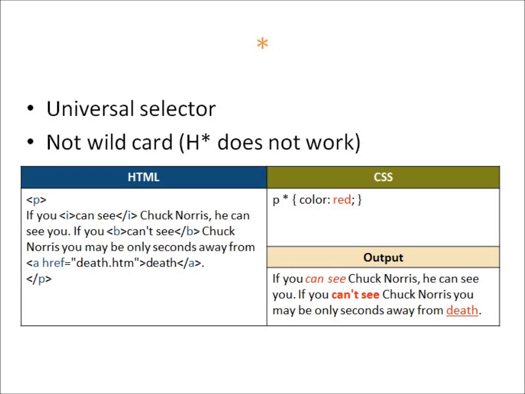What it's used for is to select all of the elements inside of a selector. So I have a rule that says a paragraph should be red. All the elements inside of a paragraph should be red, right? So P star means select a paragraph and then select every element inside that paragraph and add a red font color to it. So we have italics are red, bold is red, and even a link is red. Any element we put in this paragraph is going to turn red thanks to the universal selector.